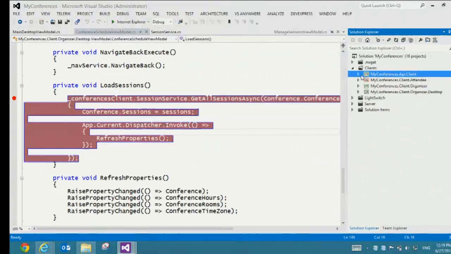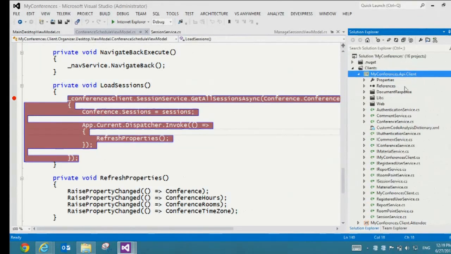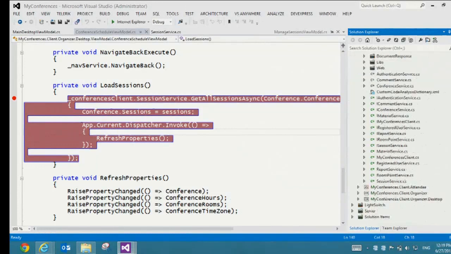It is just a class library, but it is compatible with different frameworks. So I'm reusing this compiled library from WPF or from Windows Store or from Windows Phone clients that we have in this example. In this case, we are using it just for calling services.